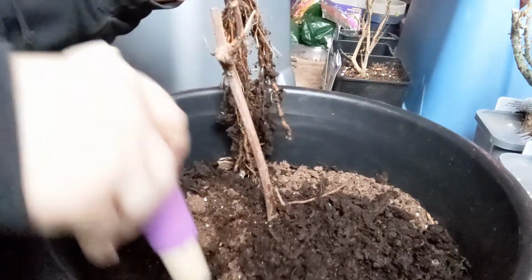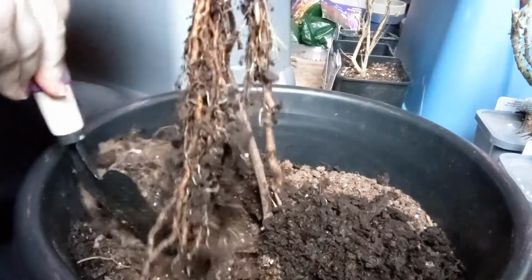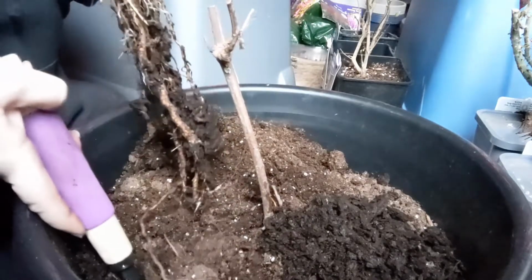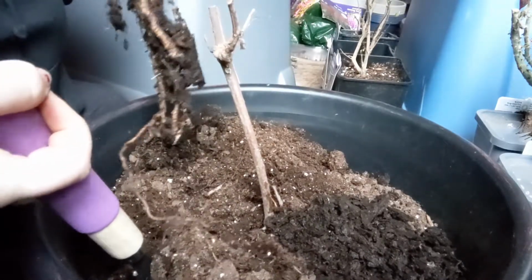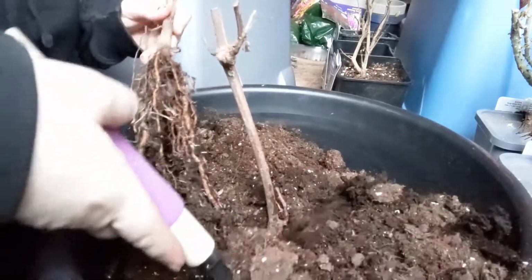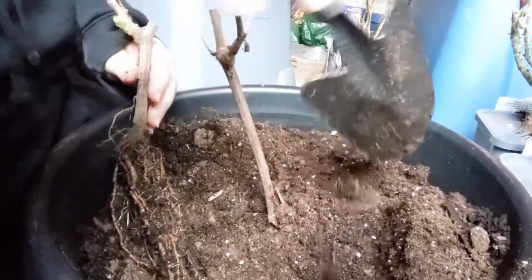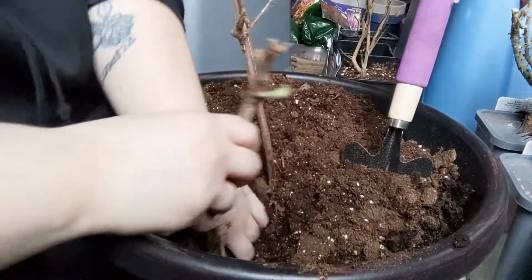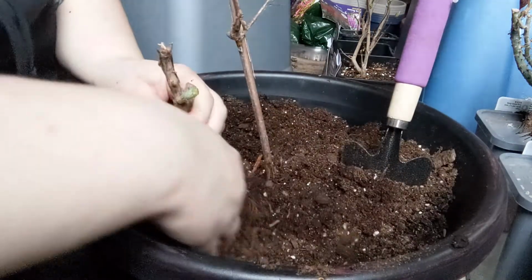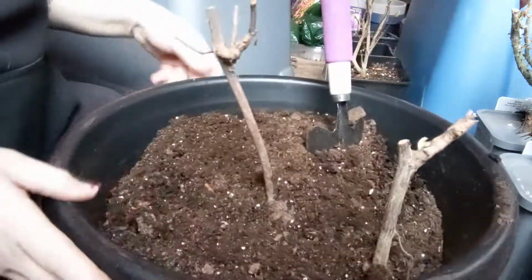And I'm just going to kind of move some of the soil that I already have in this pot, which is brand new soil, for this one. Some of the other ones are in the same pot. They've been in for years, but if you're adding fertilizer, I don't think you really have to worry too much about it. And I just flung a whole bunch of dirt. Yeah, I did that. So we got this guy in here. So there's that one.